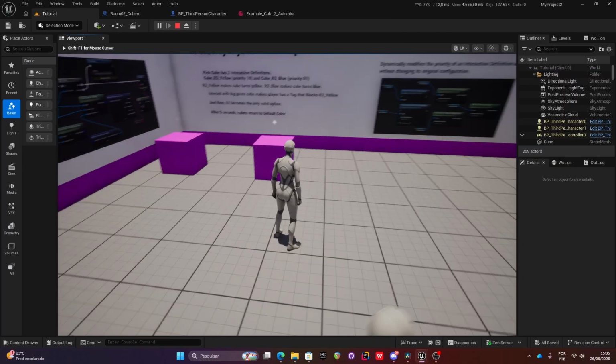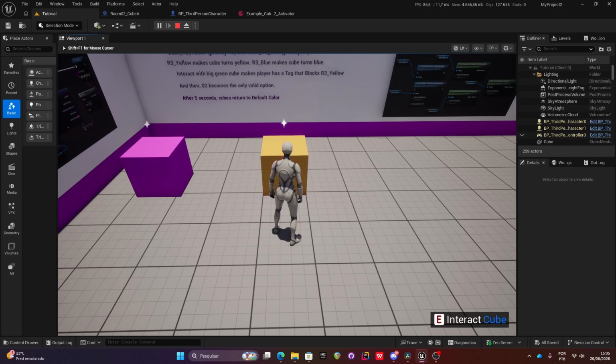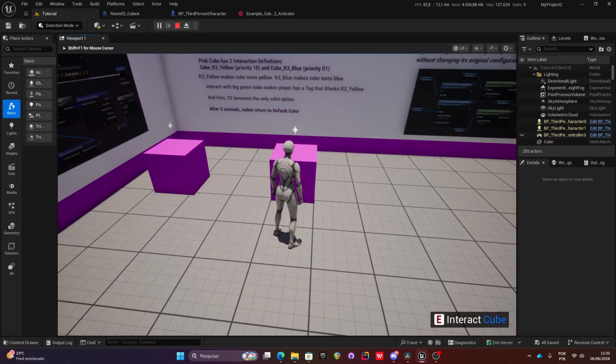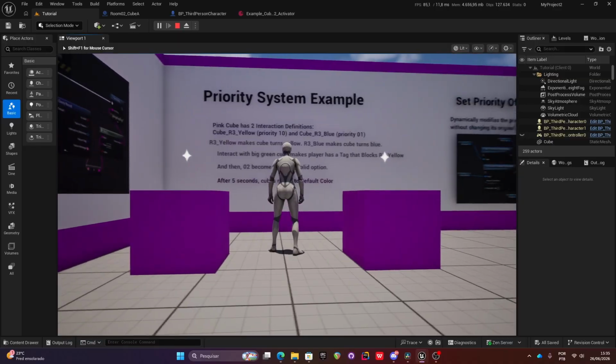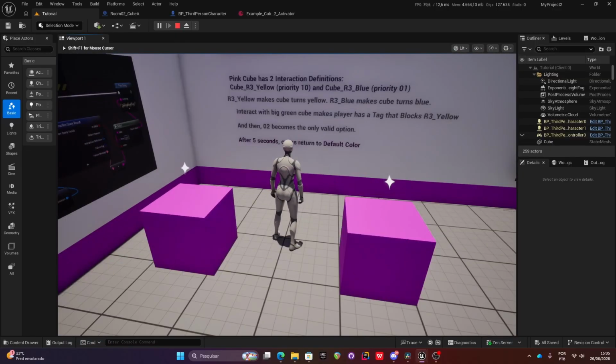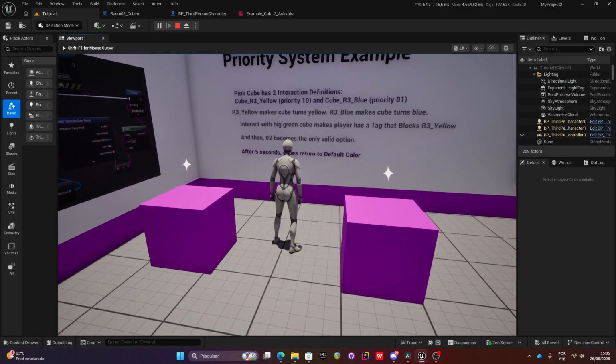Here in room 3, we have something where, when we interact with the purple cube, the cube turns yellow and returns to being purple. So we have here an example of two definitions in this pink cube. One definition, the cube yellow, turns the cube yellow, and the priority is 10.